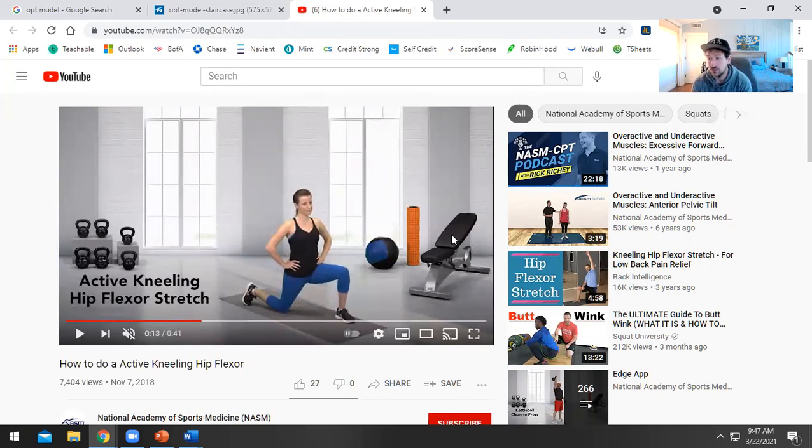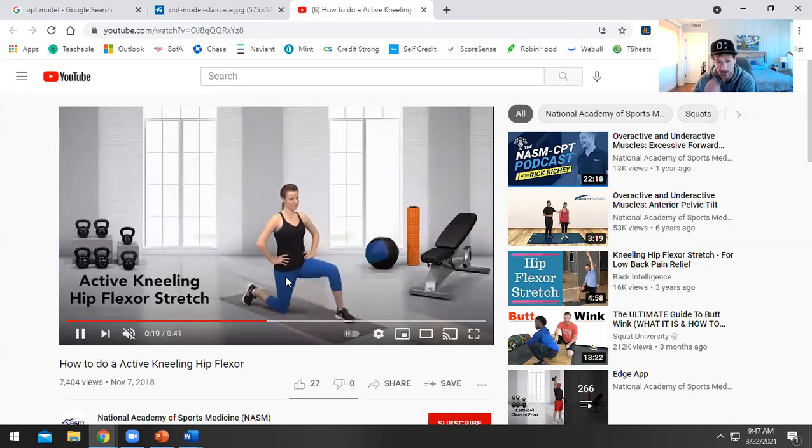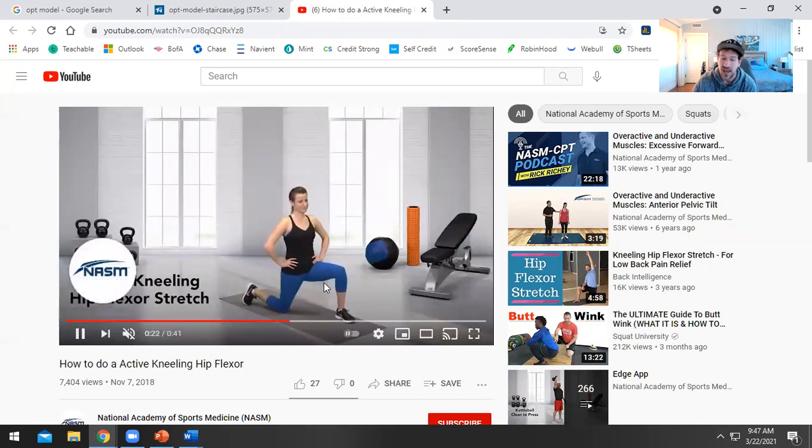Remember, reciprocal inhibition benefits from the contraction of the opposite muscle. So she should be contracting her glute muscle back here as she's driving her hip forward, right? So she's not just passively moving through this range of motion, she's moving forward and she's contracting the glute on that same side. That is going to send a signal from the brain that says contract. It's going to turn this on and it's going to travel down and say turn this off.